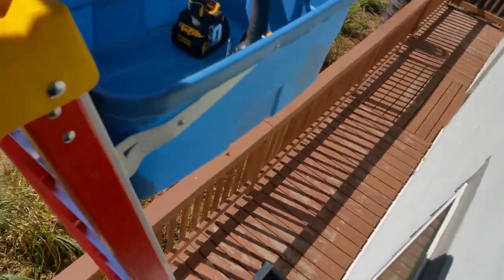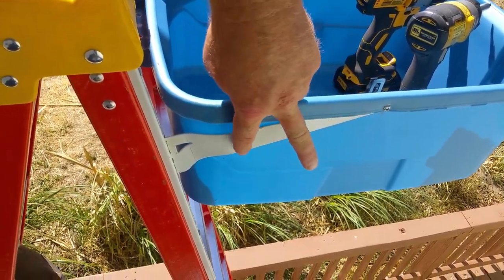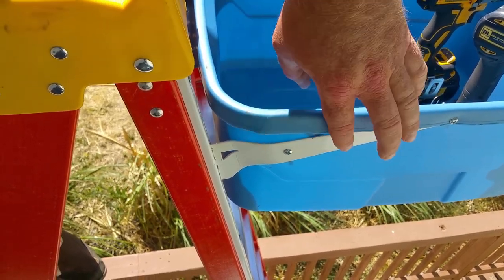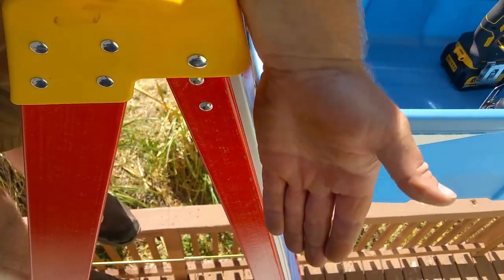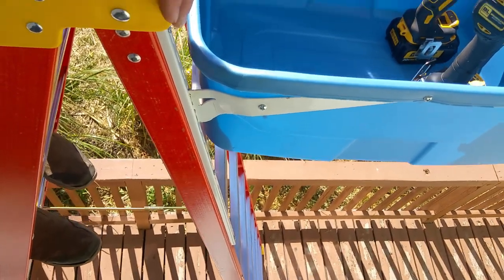And you can see the brackets from the side, how they're screwed on here and here. And then the bracket itself is bent to the shape of this tub because it was a little wide. Now the ladder does skew out away from the camera, so as I go down, it doesn't fit quite as well. There's really no fix for that.